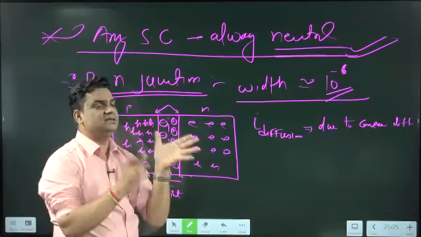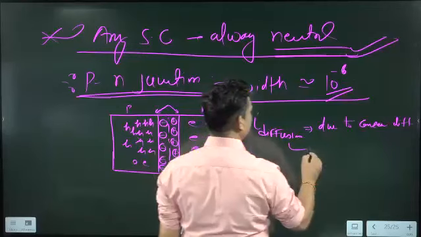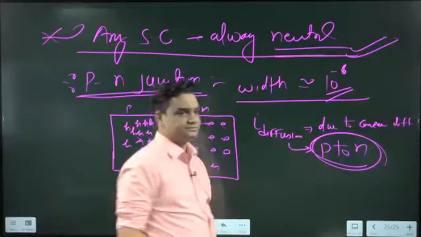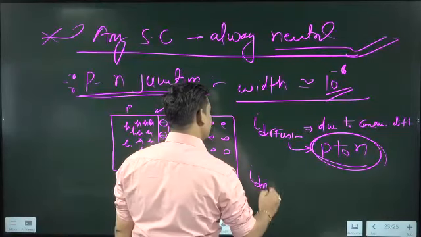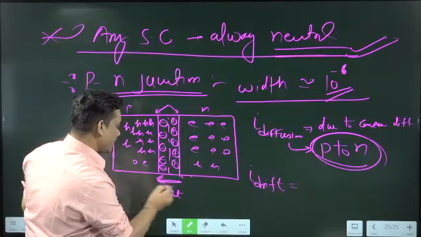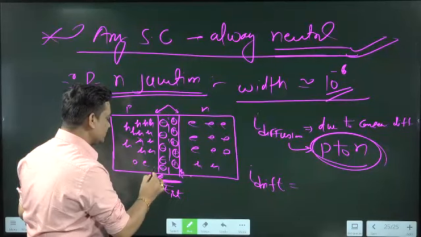So as a result, because of both, the direction of diffusion current is always P to N. You have to remember this one, P to N, clear? If I ask about drift current, what is the meaning of drift? Under the influence of a strong electric field, carriers which are nearer to it, like this hole is nearer and this is an electron here.